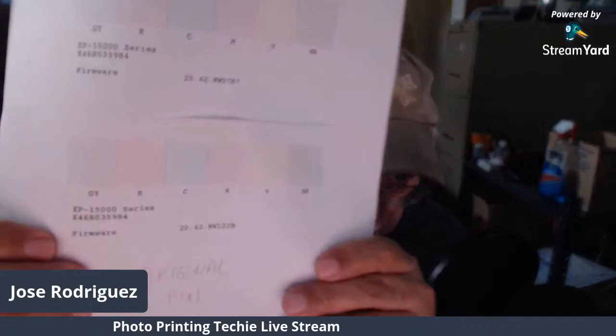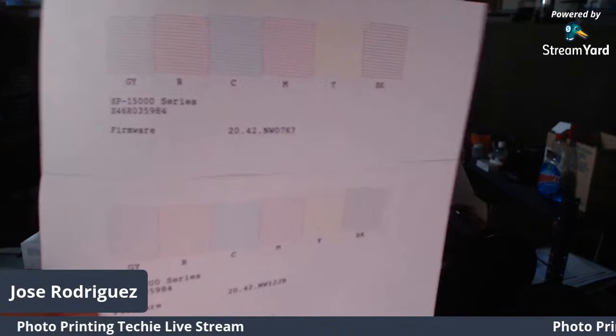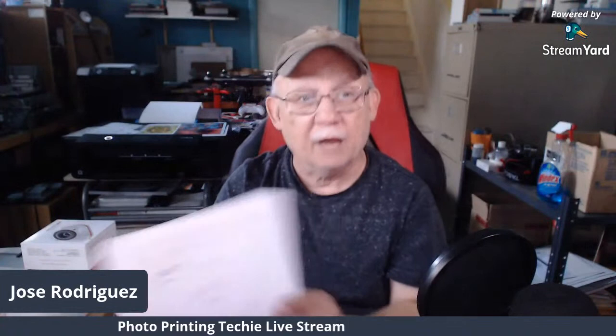I want you to look at the number right here. My original number, that's the firmware number, is NW12 something, what is it? 12JB, okay? That's my original. The new one is 07K7. And I went, whoa, what's going on? I have a new firmware installed. Why am I not seeing full inks? I looked on the panel and I was not seeing full inks.